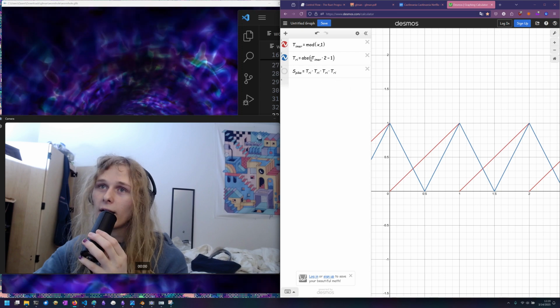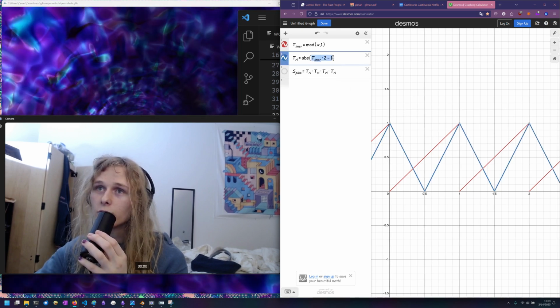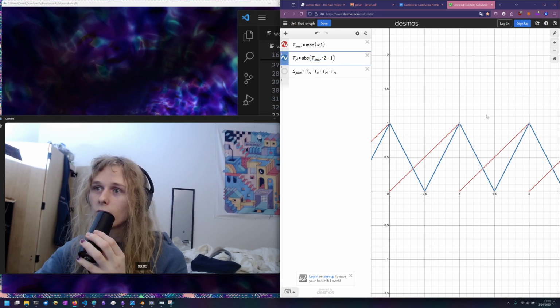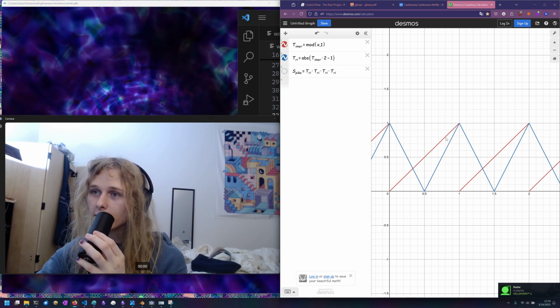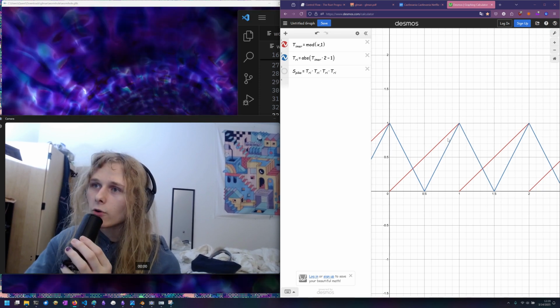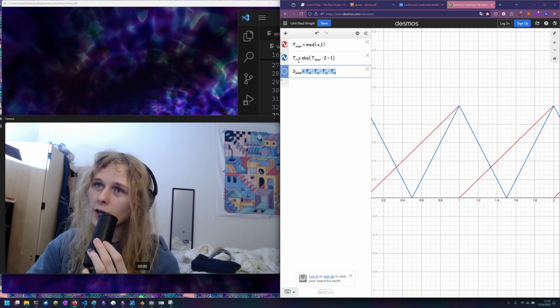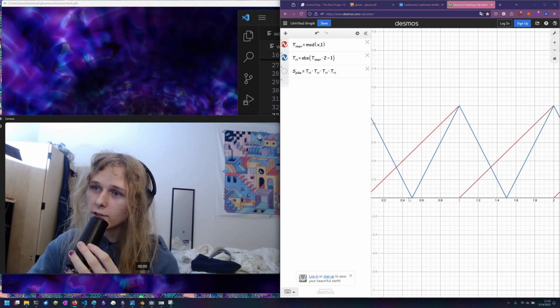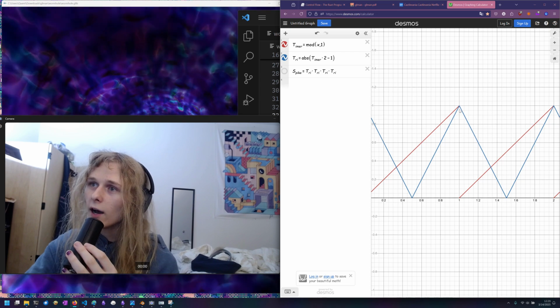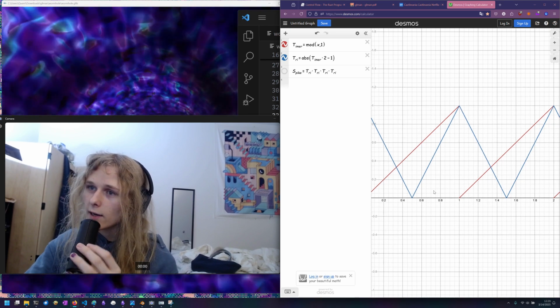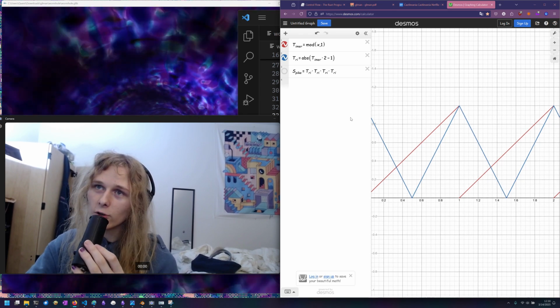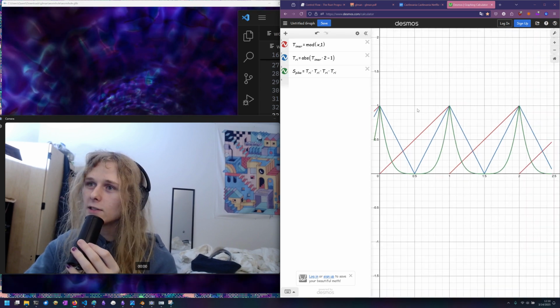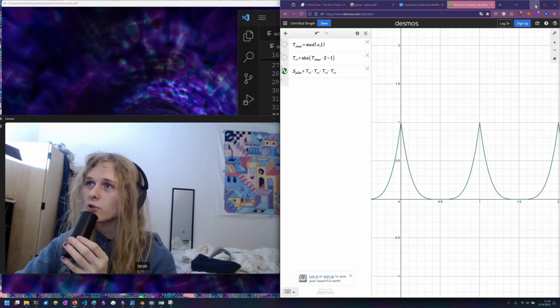And so to do that, I'm just multiplying timer by 2, subtracting 1, and taking the absolute value of that, which ends up turning the sawtooth wave into this triangle sort of wave. Now, in order to spike this, we could multiply it by itself a couple times. We make it less, but then it's still going to be 1 when it's 1, still going to be 0 when it's 0, but everywhere else it's going to be more 0, and the more 0 it is, the more 0 it will be, right? And so this is my spike equation. That looks like a good spike for lightning.